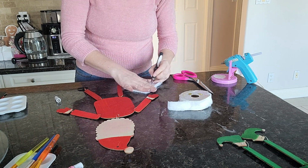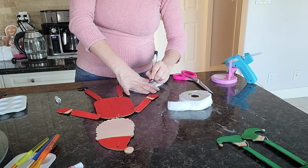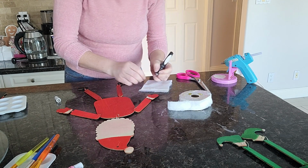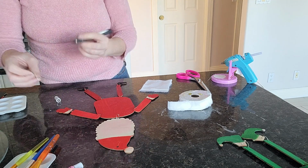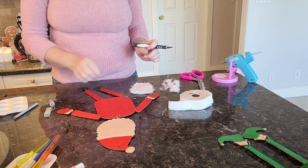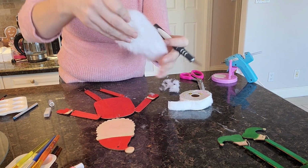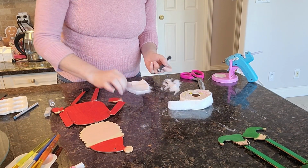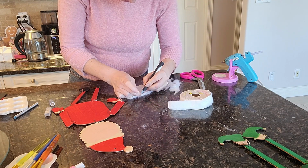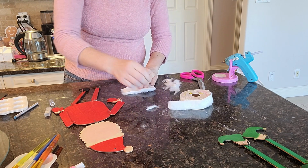This X-Acto knife blade is just not cutting through. I think I'm gonna have to go and find a replacement blade. Okay, sorry, I grabbed a new blade, I put it in, and then I didn't realize it wasn't recording, so I've cut his beard out. I'm just gonna fix this side. So he's got a new blade, it's really sharp. Just gotta fix this a little bit more rounded here. There we go, so it's not so choppy.